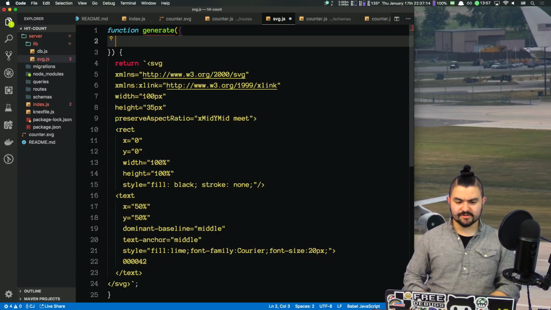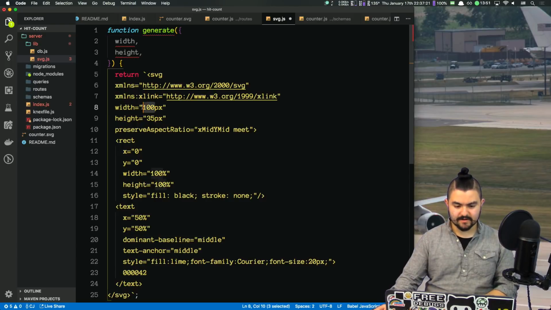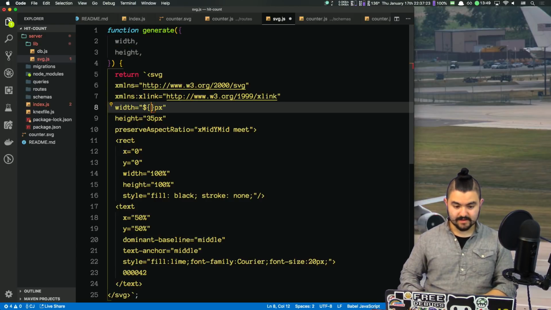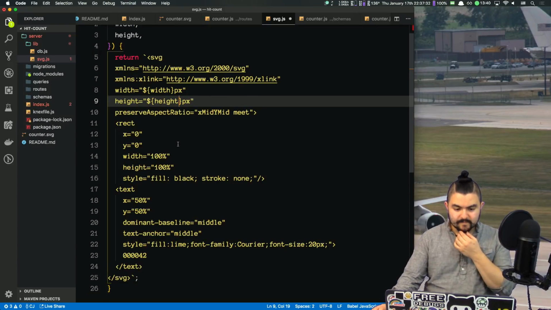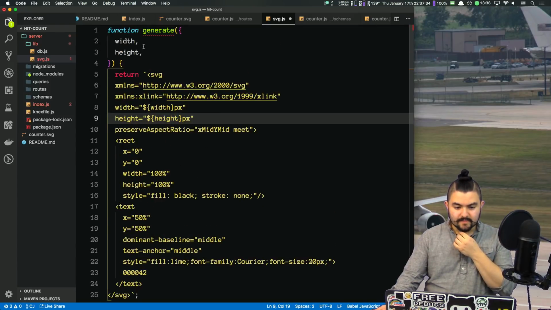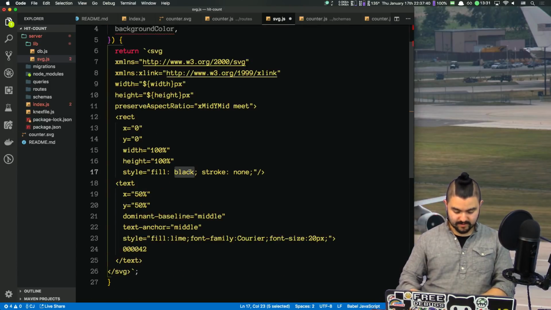We'll destructure this. We know that we have width, height, and then let's use these right here. So we'll say width. We'll say height. We need background color, and that goes right here.